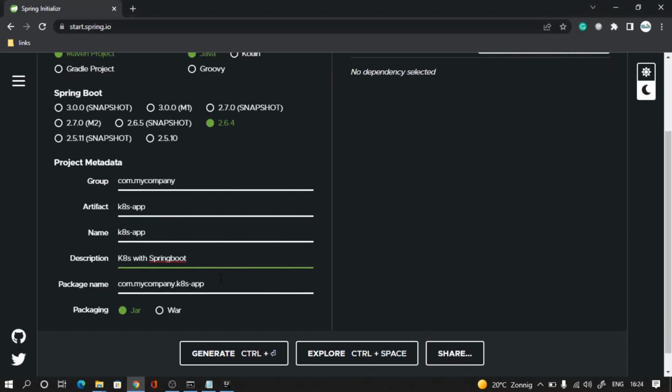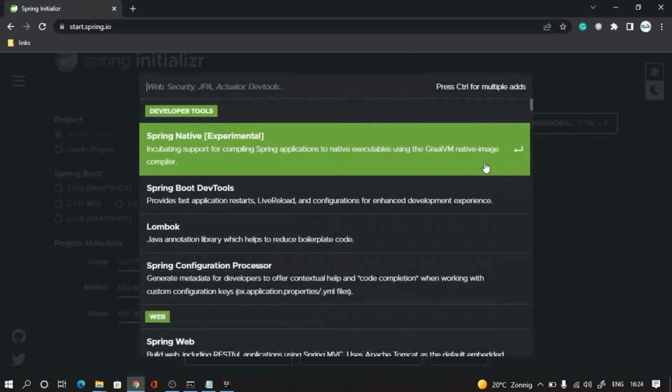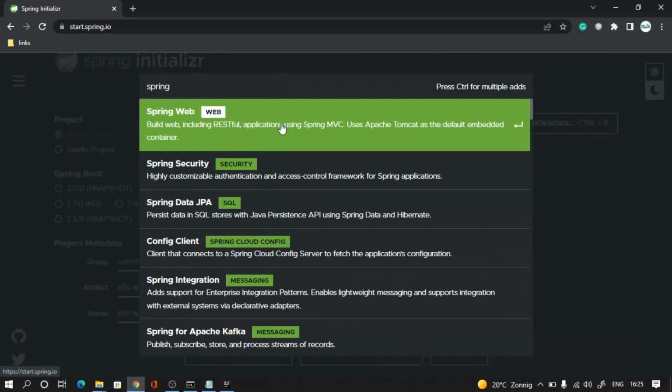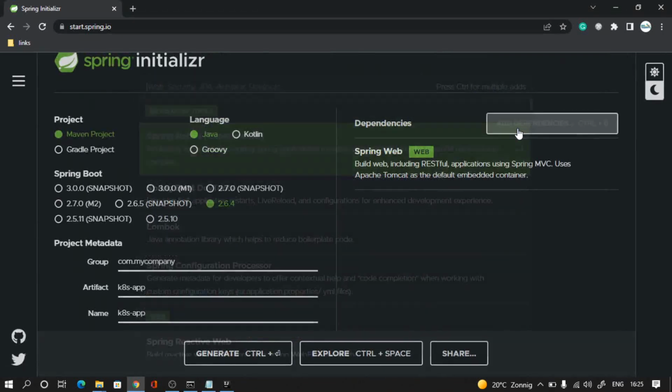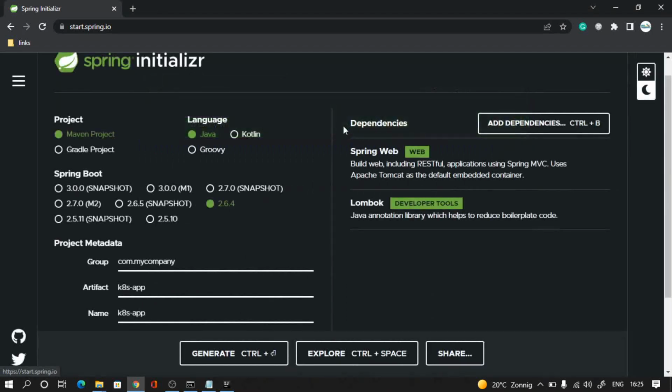From the package name I will get rid of this. It will be a jar with Java 11. Add the dependencies Spring Web and Lombok. Yes, that's it for now. We need this much, and generate this.